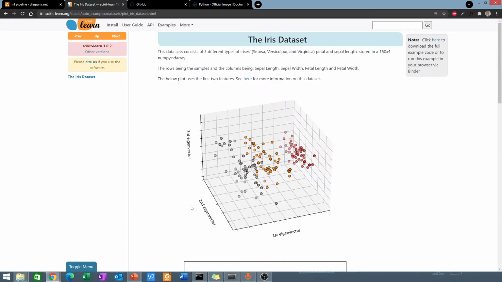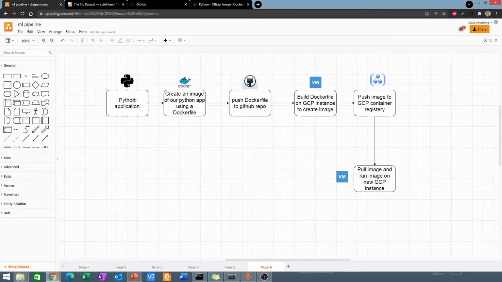Then we will see what happens when this image is run, and when we send a request to our running image to get some output. So let's start off with our first step, which is writing our Python application using Visual Studio Code.